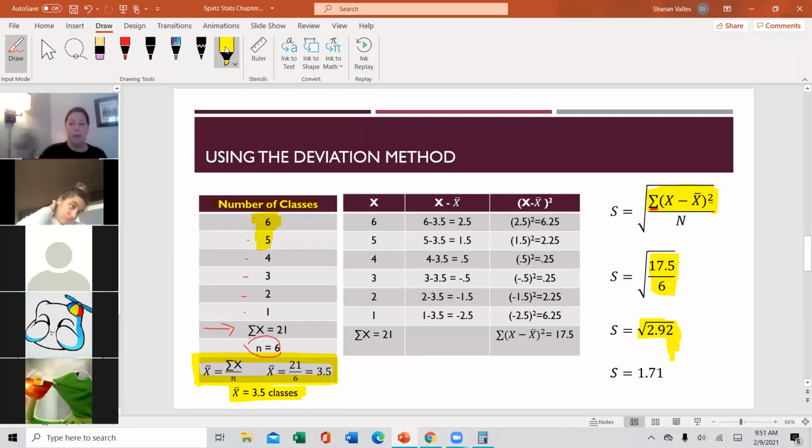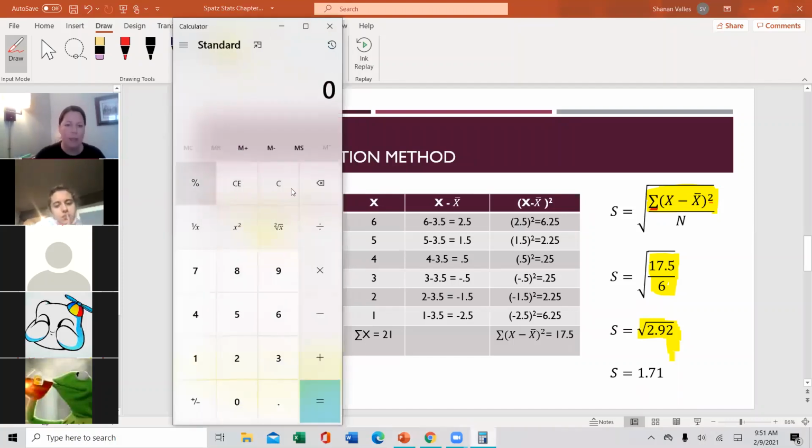Now comes the fun part where we have to take the square root. I'll pull up our calculator here. Now this one is nice because it has a button for it. If you're using your phone, like I like to use, it doesn't have the square root, the house, on there. I have to turn it to the side, and then my calculator changes and gives me the square root button. So play with your phone or your calculator and see how that works.